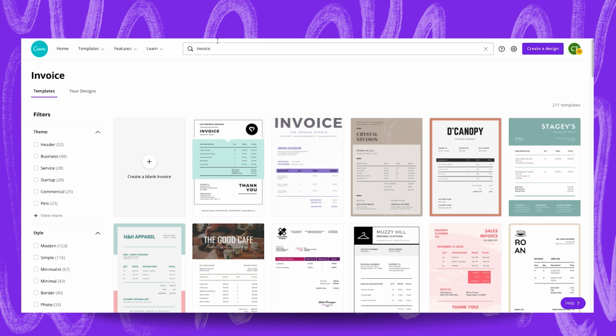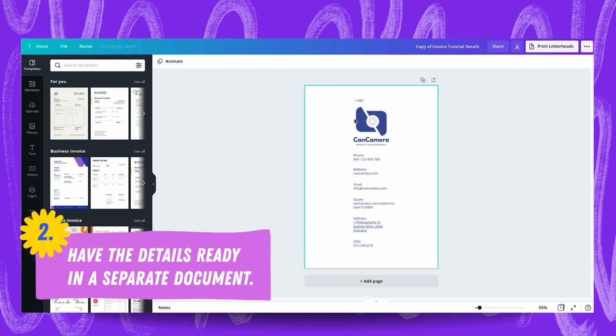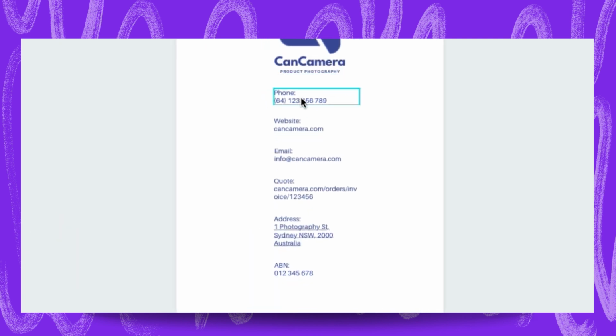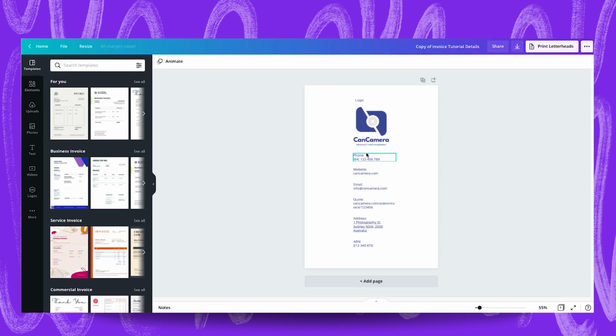Just as a prelude to this tutorial, I've developed this little design over here which contains our business logo, which we'll be using for the example business in our tutorial today. Put a phone number there, a fake one, don't try calling it. Website, email address, a website that the viewer of the invoice can go to view their initial quote. Sometimes invoice providers provide this kind of thing. And we've got the address of the business, which is again a fake street. I'm not sure if Photography Street is real, but if it is, I'm sorry to whoever gets people calling or visiting because of this tutorial. I doubt it. And I have an ABN over here as well, which again is fake. But these are pretty much the details we'll be working with during this tutorial.